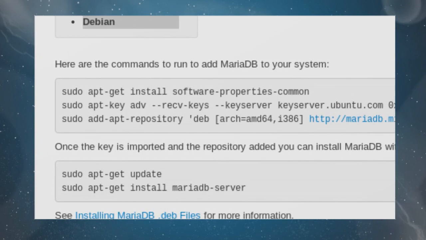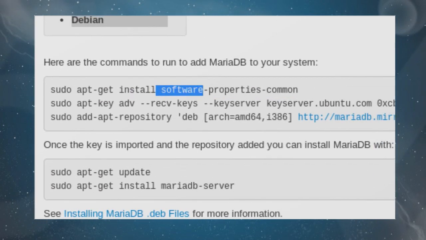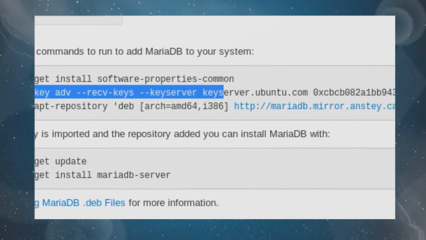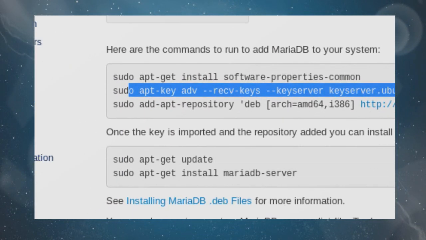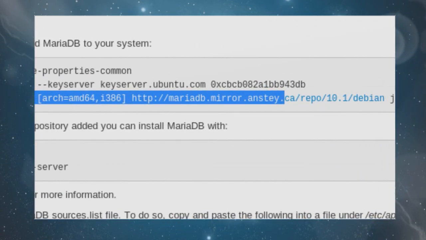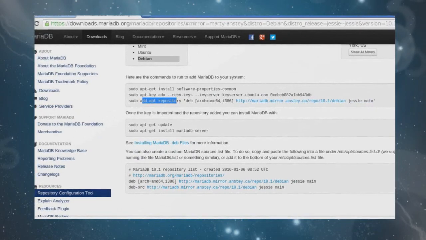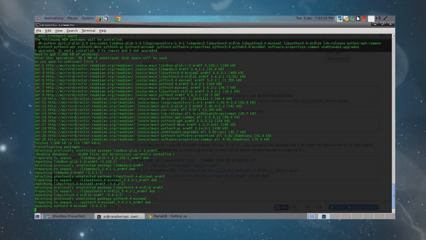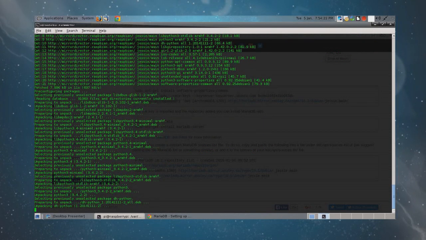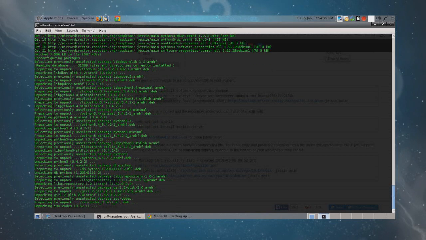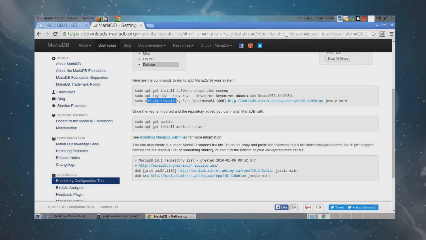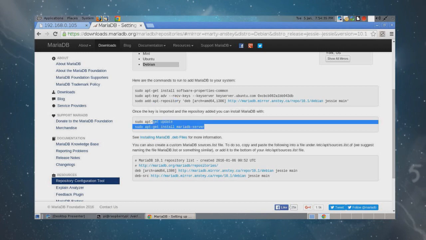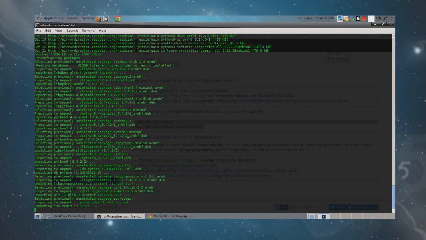Okay, so let's review what it is actually telling us to do. So sudo apt-get install software-properties-common. That's the software that's going to install first. Then it's going to add the key for the repository and then add the repository to your system. And the repository is, of course, where it's going to download MariaDB from. So it's getting all the dependencies, the stuff that it needs in order to compile and run on your system, on this Pi. Here we go. Shouldn't take too long. We hope. And that's kind of the final step there once we get there.